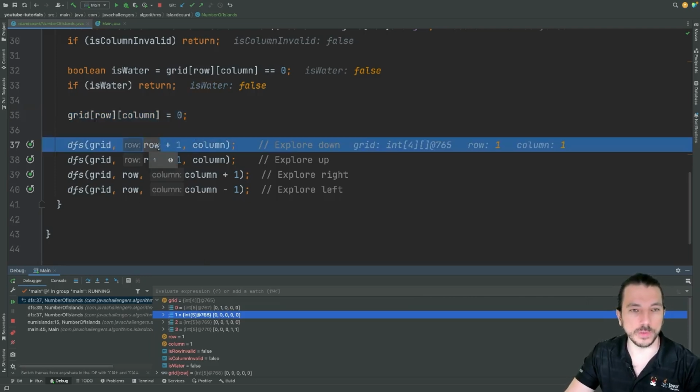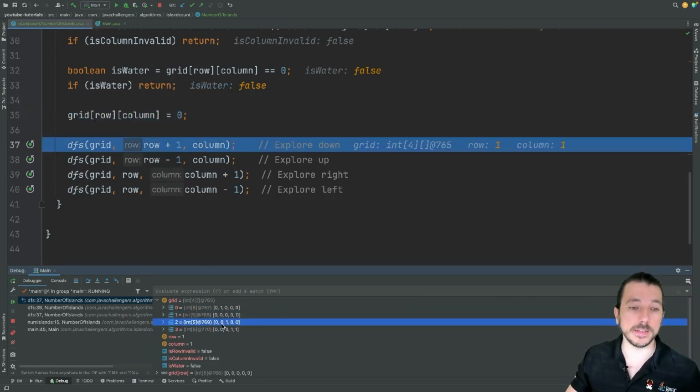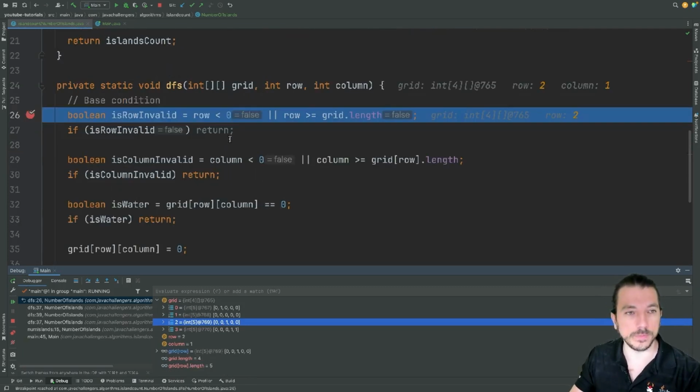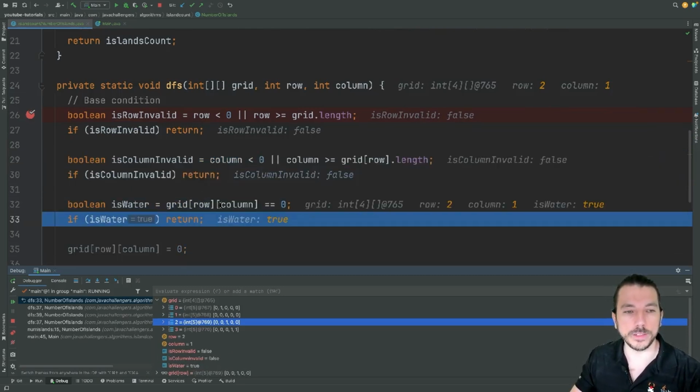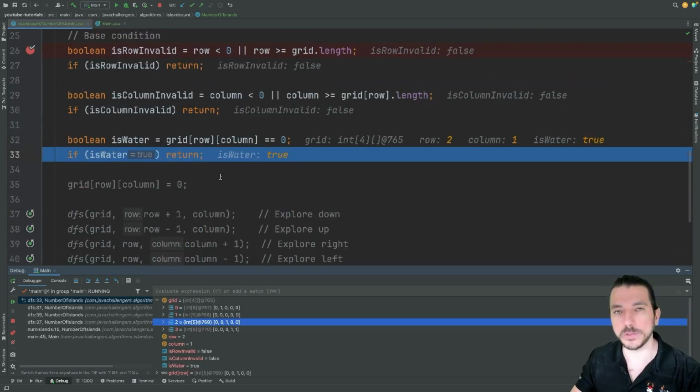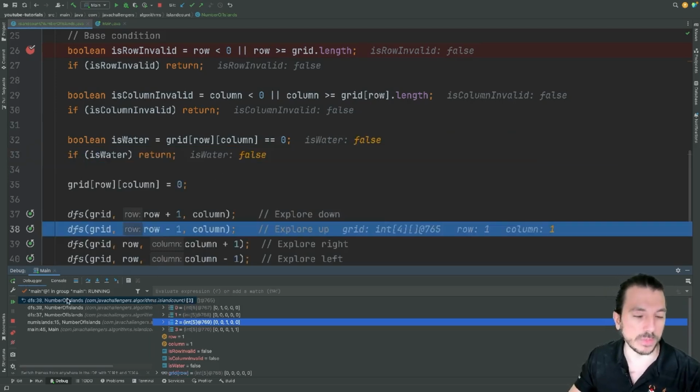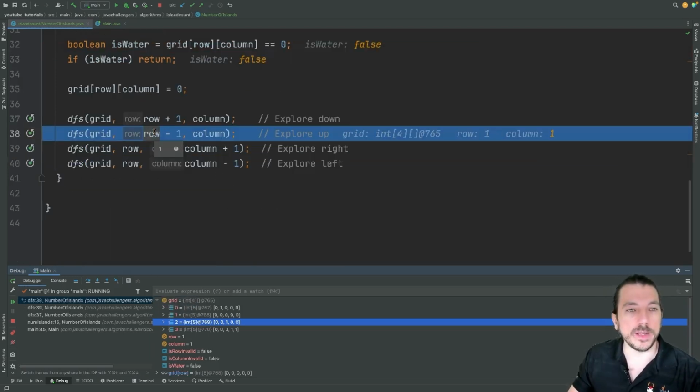And here from row 1, we're going to check this element. So we're going to go to row index 2 and column 1. So this is water. We're gonna break our base condition from our recursion. One method was removed from the stack, and now we are at the row index 1.